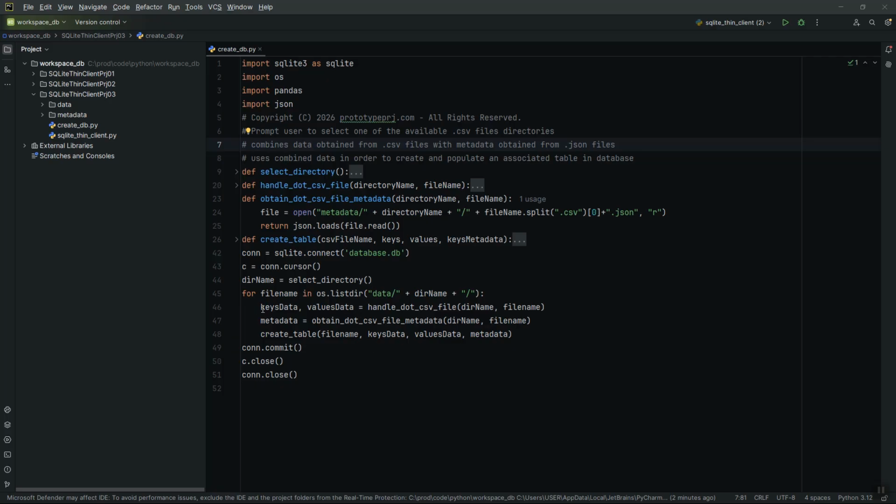So here we pick up the keys and the values data for the .csv file, and then we pick up the metadata for that file, and we pass both of those to the create table. So keys and values data and metadata.